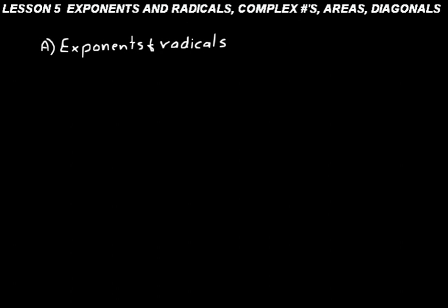Let's remember what the radical sign means. Sometimes we call that the square root sign or the radical sign. If we had the square root of x, that's the same thing as writing x to the one-half power. A lot of times in algebra, we have things that we do to simplify. Writing that radical sign is a lot faster than having to write the fraction one-half. So that's what we use instead.